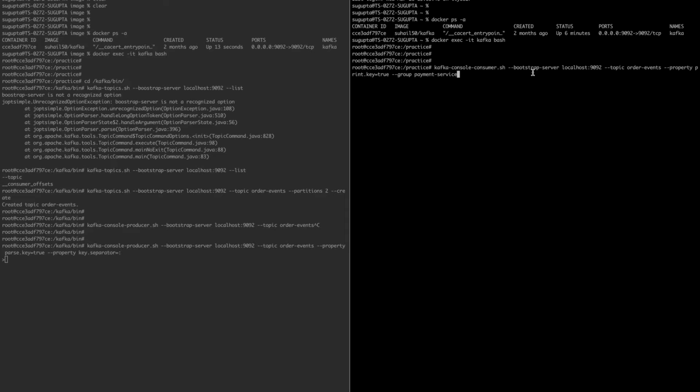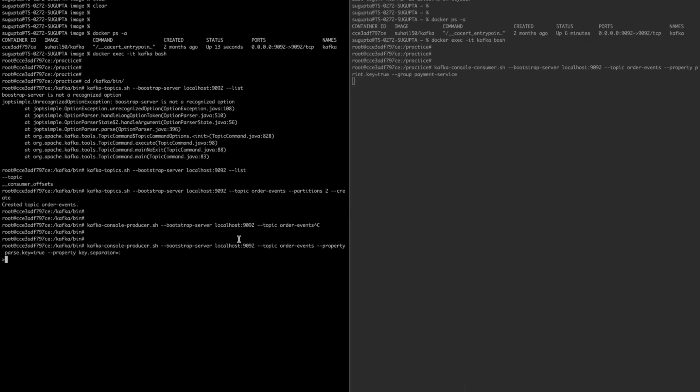The Kafka console consumer takes the bootstrap server and topic, and we have mentioned the property print key, so the partition key would be printed there. The group with which we start the consumer is payment service. Now let's start this consumer as well.